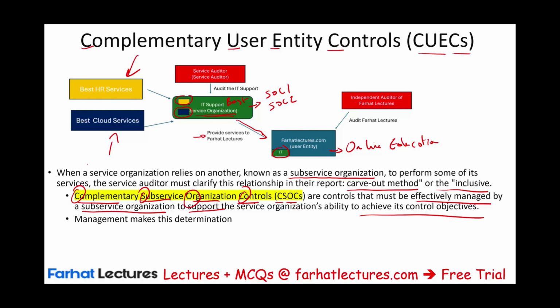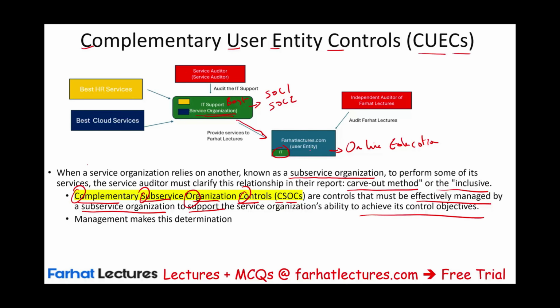That's great. Now, who determines what those CSOCs are? Management. Management will determine if the controls needed at Best HR and Best Cloud Services are needed for us to do our job. So this is what we learned in the prior session. In this session, we're going to look at Complementary User Entity Controls.